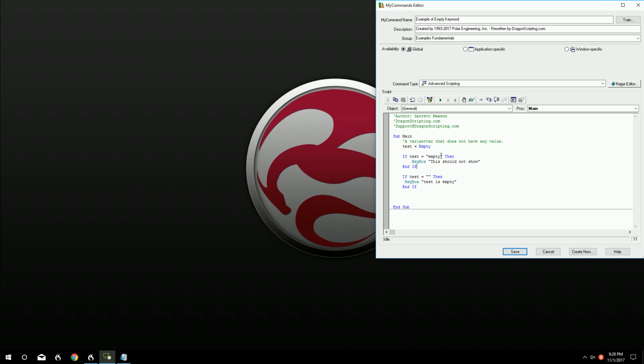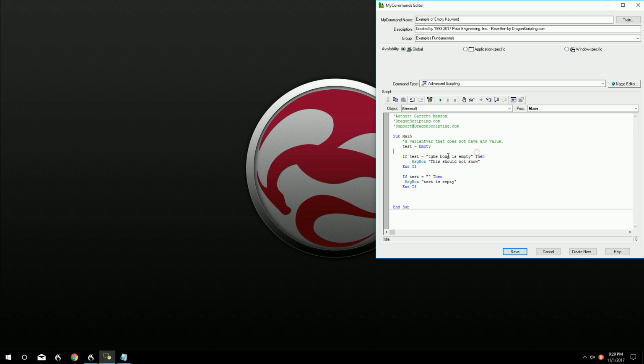So if test equals "empty", now I put the word empty to show that it's a string. Just because it says empty doesn't mean it's empty, because it's surrounded by these double quotes. So that means it's actually a string. It's the word empty. It's not the keyword empty, but actually the word empty, like saying the box is empty.